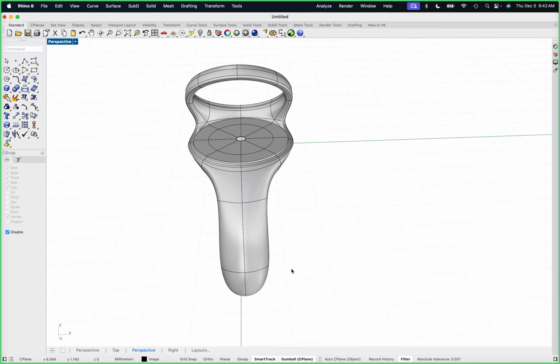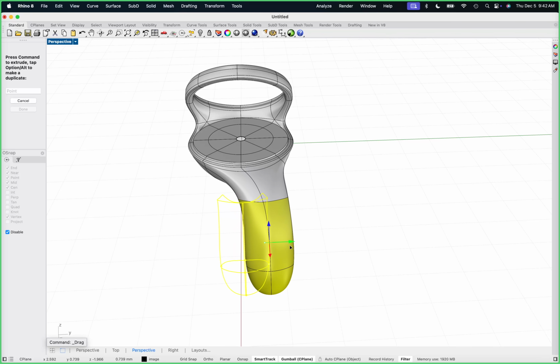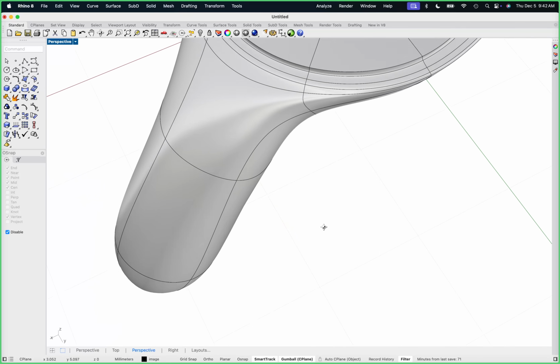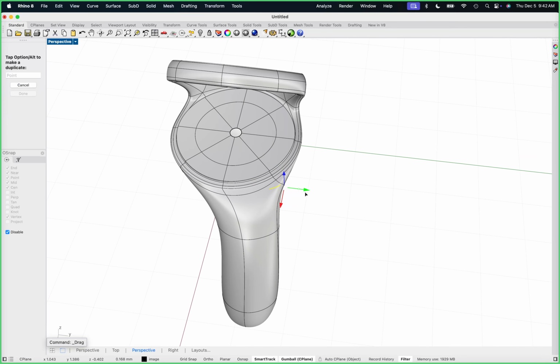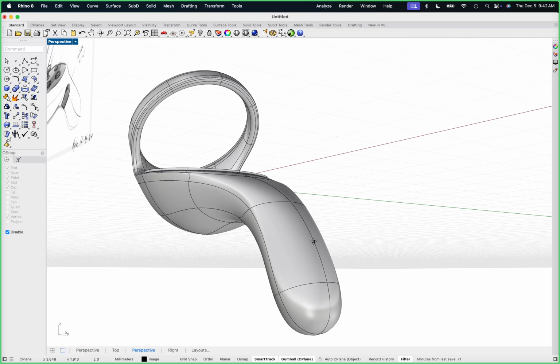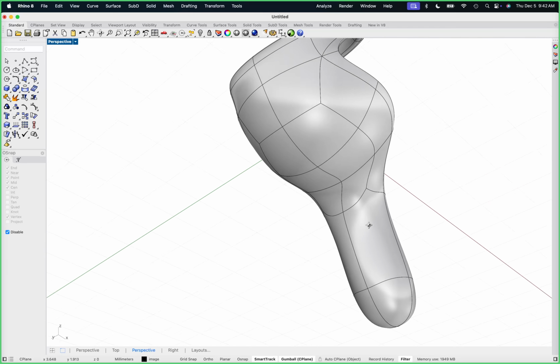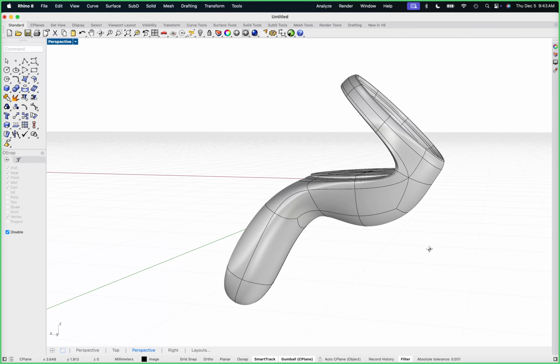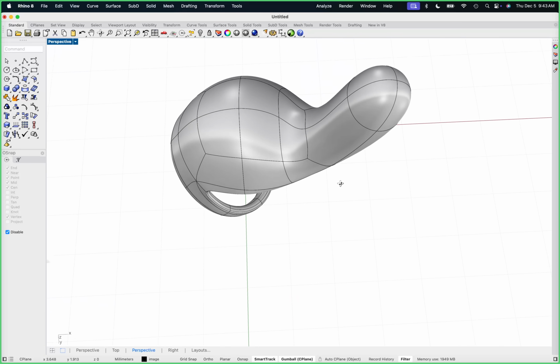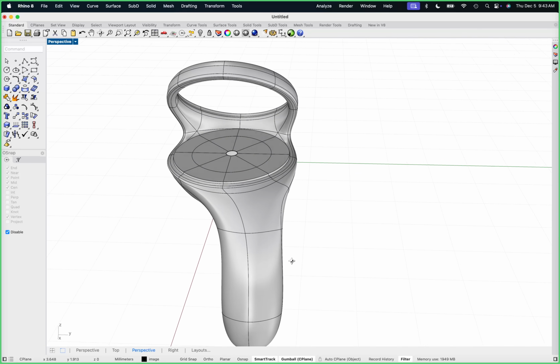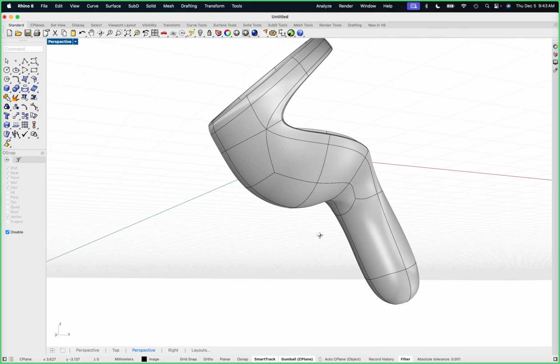Now, the other cool thing about these controllers is they're actually a left and a right hand. So what I'm going to do is slide this over and make this the right hand version. And I'm going to futz this transition just a little bit to make this more directional. Now look at the highlights that we're getting on this thing. The surfacing quality on this is really, really good. The highlights are tracking on this beautifully, and generally speaking, this is actually kind of a lovely part.